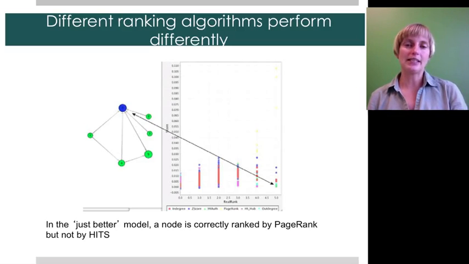And in this case, we can figure out that if you had the just better model, a HITS algorithm would not perform very well at all, because most of the questions are being asked by the newbies. They're the hubs, but their questions would be answered by the barely experts, right? So you would get the barely experts being ranked highest by the HITS algorithm. And so we can sort of predict the HITS algorithm wouldn't work in this context versus the PageRank algorithm would.